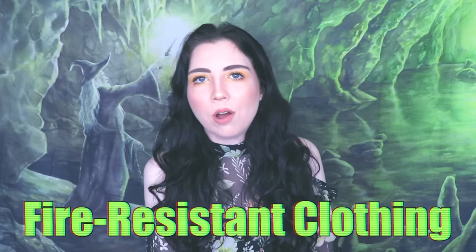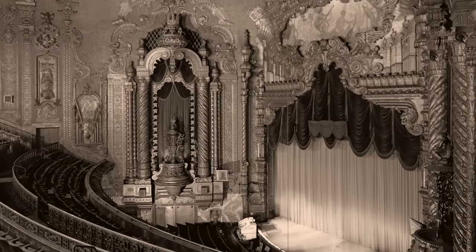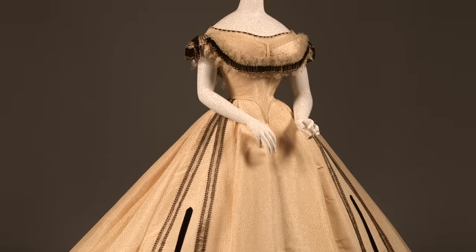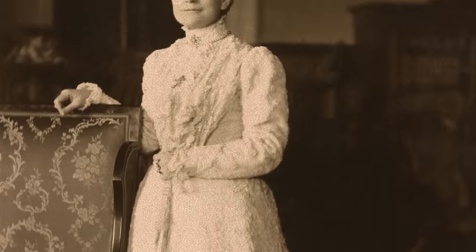Eventually, fire-resistant clothing was introduced. The French were among the first to act — in 1859, a decree required all theater workers to wear flame-resistant clothing made of ammonium phosphates, borax, and boric acid. However, this process made clothes yellow and extremely thick, barely able to bend. Many women and ballerinas refused to wear it because it felt uncomfortable and looked strange — they would rather risk it. By the 1890s, skirts had become slimmer, reducing the constant fire risk, and once electricity was invented, the problem decreased further as people were no longer constantly surrounded by open flames.